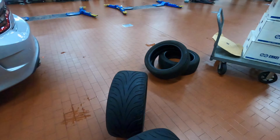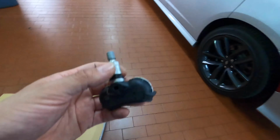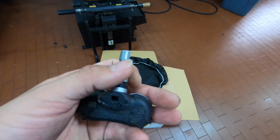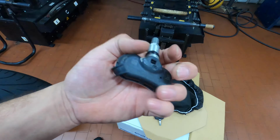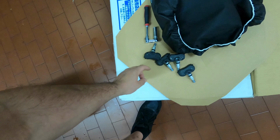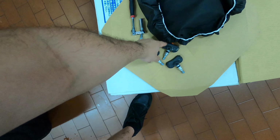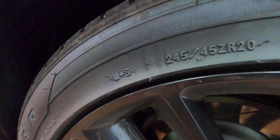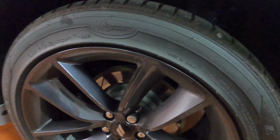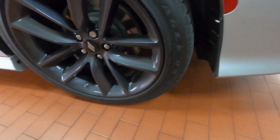But I bought those wheels because I have to put the big brake kit on the car, which I'm pretty soon gonna put on. Also, I got my old TPMS sensors that I removed from all the wheels. Can you guys believe this? My Civic is gonna have 255s. This car has 245/45 tires. They're pretty small.